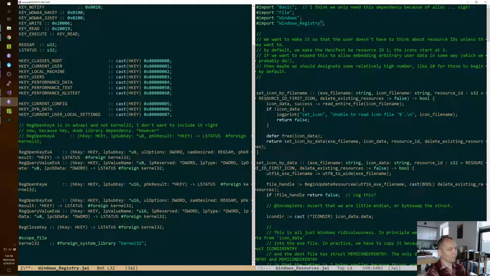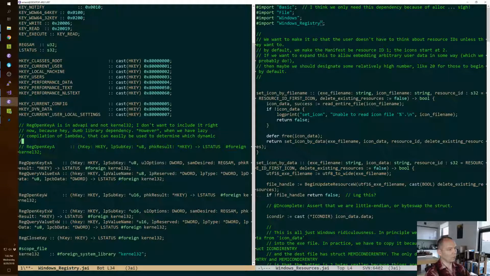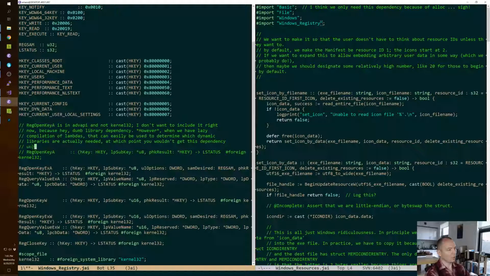However, when we have lazy compilation lambdas that can easily be used to determine which dynamic libraries are actually needed, at which point you wouldn't get this dependency unless you compile code that may call the routine.